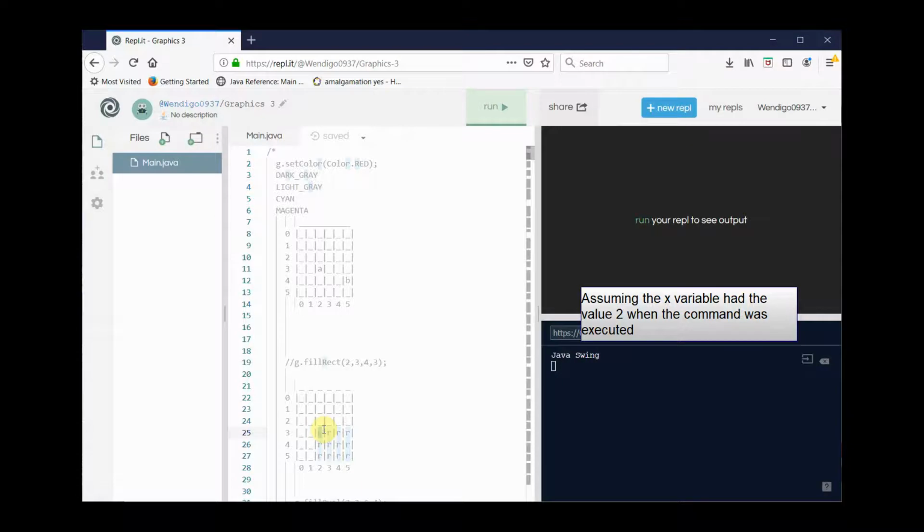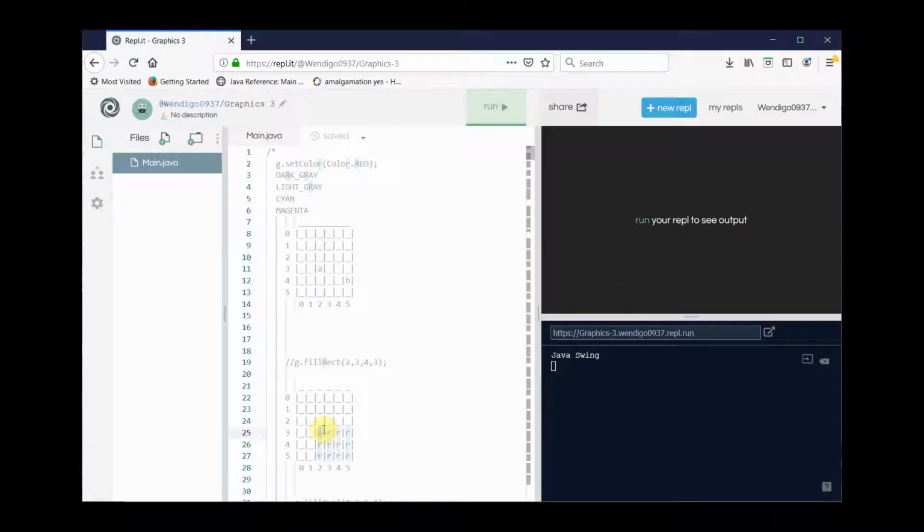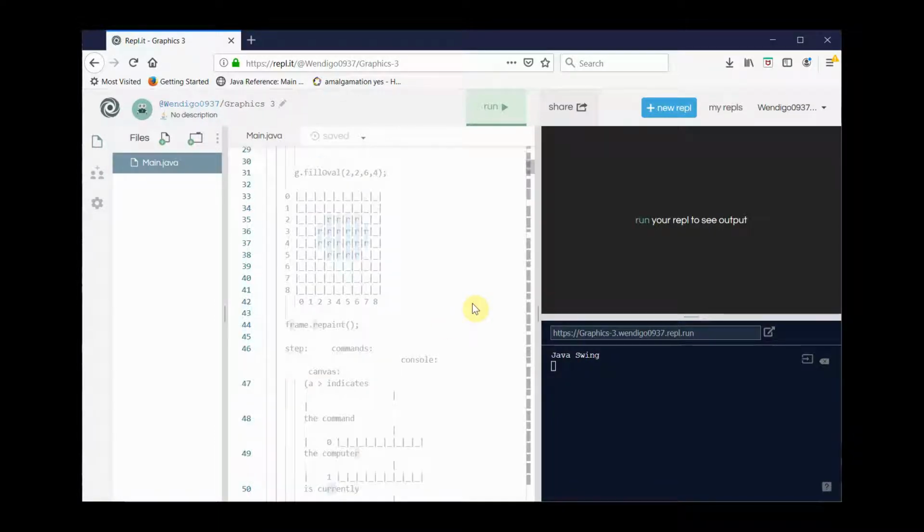So I will now show a command that fills ovals instead of rectangles. It works in a similar way to the previous one. The first 2 numbers, oh, hang on, let me just scroll down to the command. There it is, right here. So the first 2 numbers indicate the position of the top left corner of a rectangle, not of an oval, because ovals don't have corners. And the last 2, again, tell it the width and height of a rectangle, not of an oval.